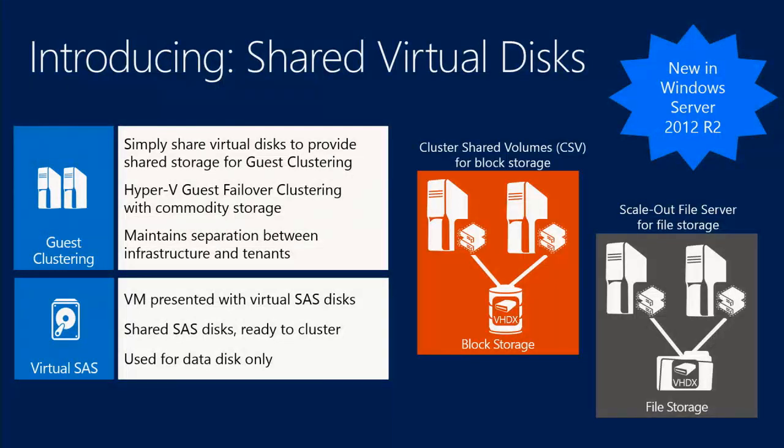Same thing for virtual fiber channel, in a sense. You don't want to unnecessarily expose infrastructure to the guests that they don't have to. In fact, with this capability, you can at some point be using iSCSI, at some point fiber channel, at some point storage spaces, and from a guest perspective, it will all look exactly the same. It looks like shared SAS from inside the guest.